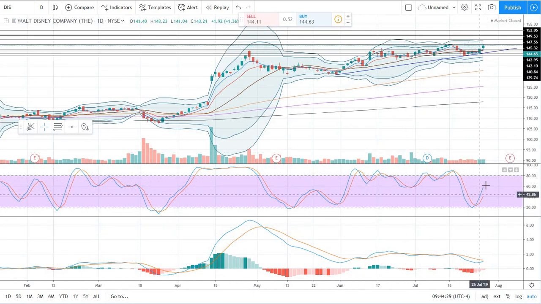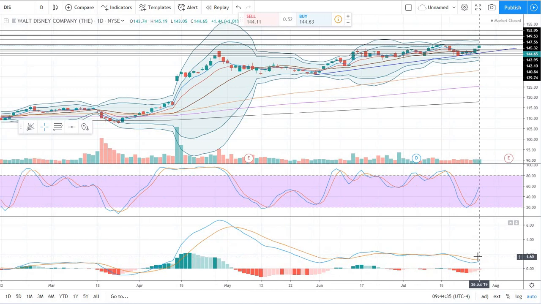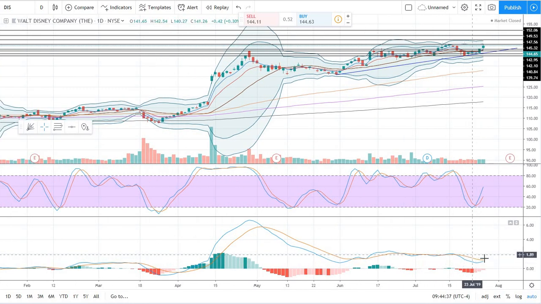So you can see here, I use the stochastic a lot. RSI is good too. I've been experimenting with the MACD lately. I like it. I haven't decided if I'm going to keep the MACD or the RSI yet. The MACD is a momentum indicator as well. I think these are two moving averages, I think it's the 9 and the 26, if I remember correctly. And then this is momentum in buying or selling.